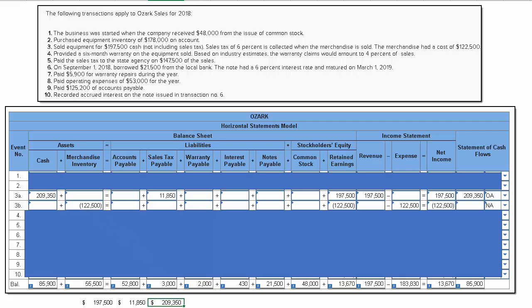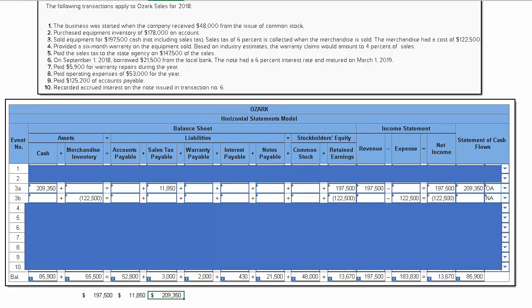And by the way, I should probably slide this just a little bit so you can see my numbers at the bottom and where I did that. Okay, so there's the $197,500. There's where I take the $197,500 times 6%, right? Add the two together, and that gives us the amount that we increase cash. So once we record those in the proper areas, the debits will equal the credits. The accounting equation stays in balance. The accounting equation is assets equal liabilities plus stockholders' equity.